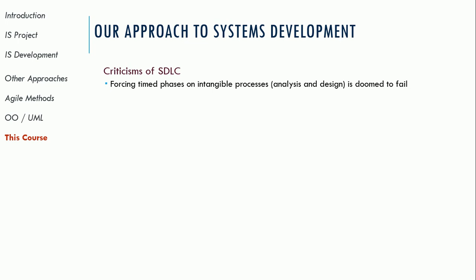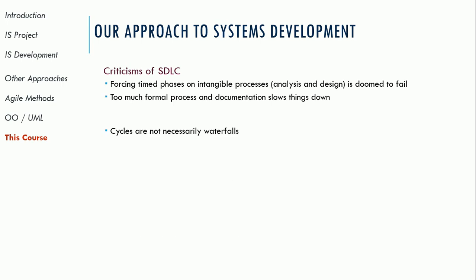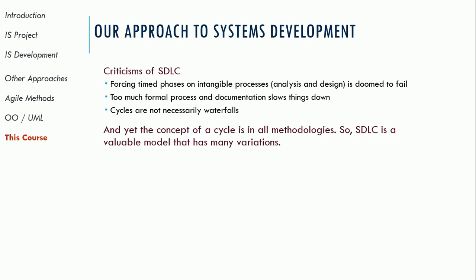Some of the criticisms of learning a formal process that some people will bring up are that forcing timed phases on intangible processes makes it doomed to fail. In other words, some people say that you'll never use the SDLC and these processes because there's too much structure. Some people say it's too much formality. Documentation slows everything down. Developers sometimes don't like to do documentation, and IT people sometimes don't like to do documentation. People also criticize the cycles, which are not necessarily waterfalls.